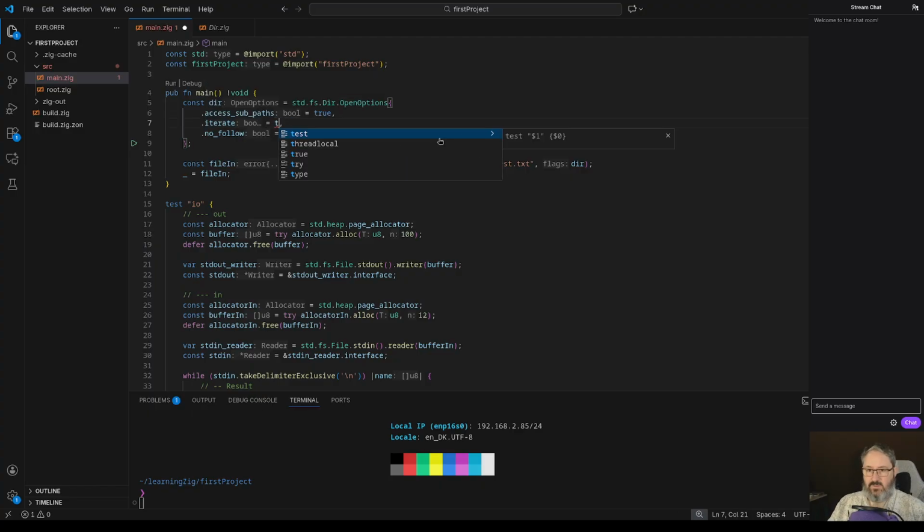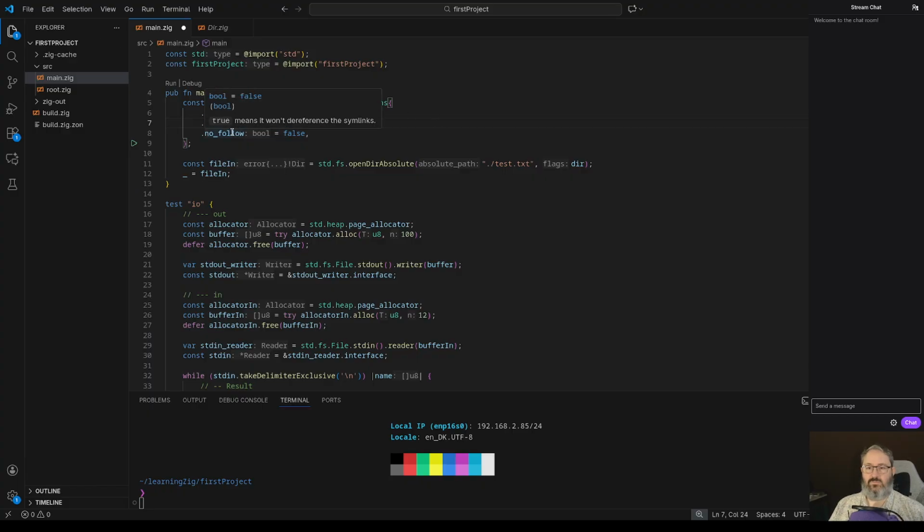Yes, please. No follow. It won't dereference the symlinks. Ah, yes. We have these symbolic links on Linux. I don't know if we have them in Windows. I guess we have in some shape or form. But right now, we don't want to follow those. We just want to have the folder itself.